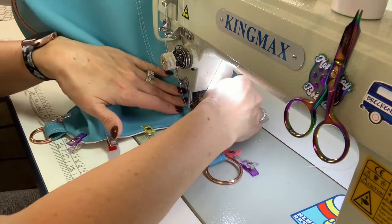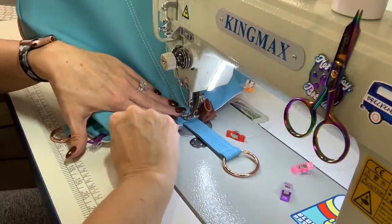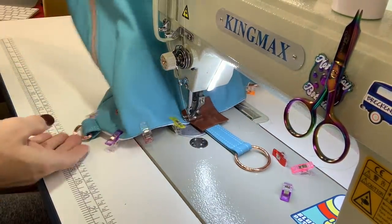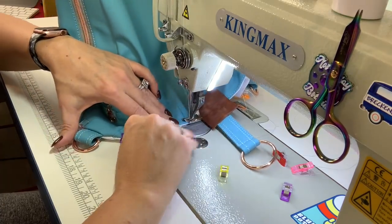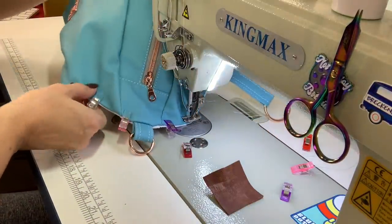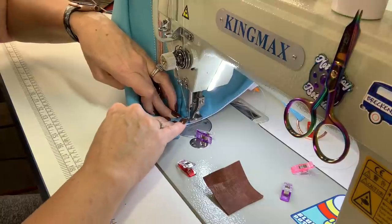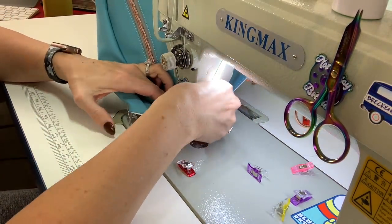I'm just going to put a little something under the back of my foot to help it with this little layer right here, and see how nicely it goes over. Otherwise known as a hump jumper, if you have the actual tool, which I don't. I just feel like a folded up piece of leather works just as good. And again, right here, I'm going to do the same thing. Help get me over this.